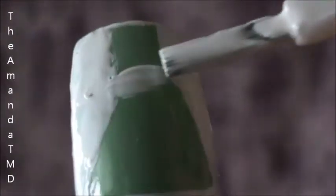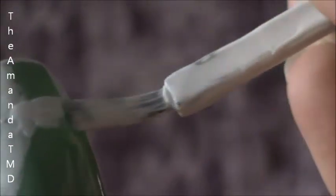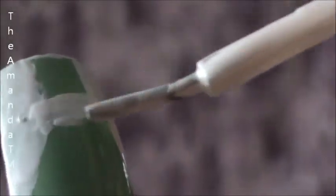Now what I want to do is close the beaker at the top, just a little bit of white. And then I also want to put a little white line here at the join between the triangle part and the rectangle part. Try to make it as even as possible and also as thin as possible. Go up and add a little bit more to the top if you need it. You can already see it's turning out pretty good.